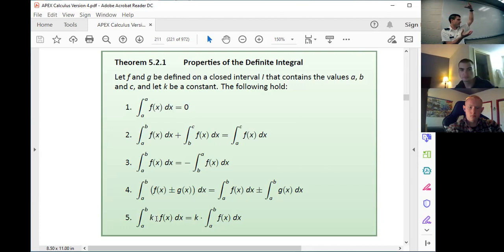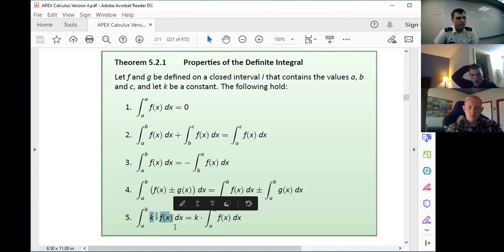3 times. A factor of 3, right? Whatever the old area was, I stretched it by a factor of 3, new area is 3 times. So this says, scale the function by a factor of 3. That's the same thing as scaling the area by a factor of 3. That'll come in handy later on.